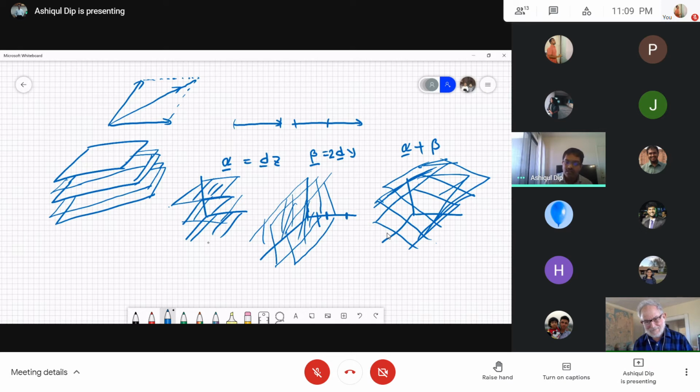So you could think of it as adding areas. If you think about area vectors, this was this direction, and this was this direction. You add those two things, it will be this direction. Or you could think about it the other way. If you project this alpha plus beta onto two parts, the projection on the z direction would be this one, and the projection on the y part would be this one. Is that clear? Yeah. Okay.